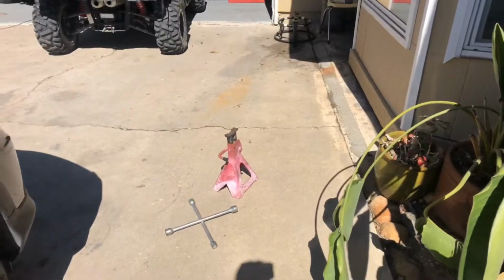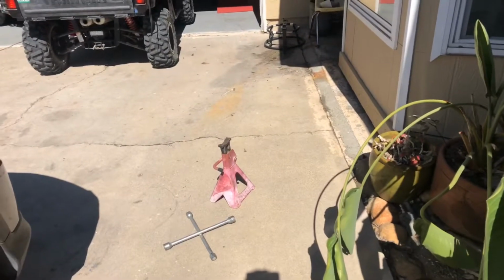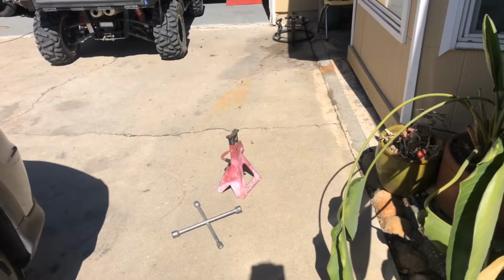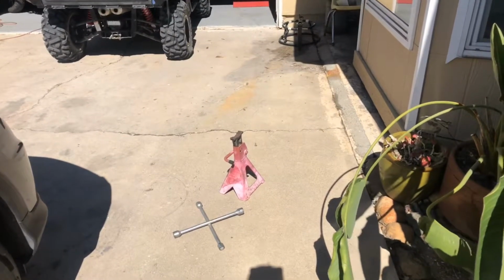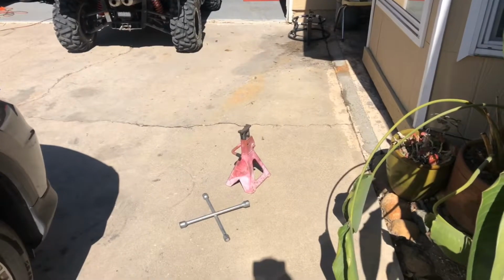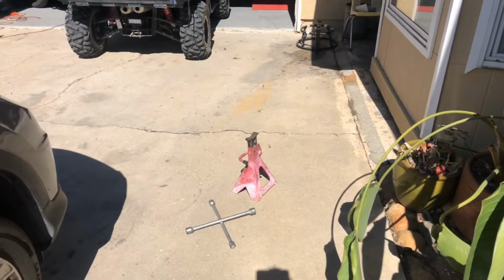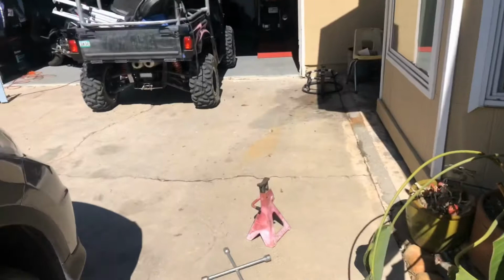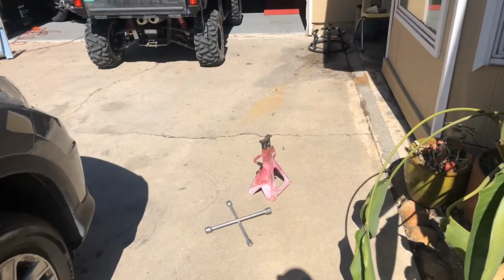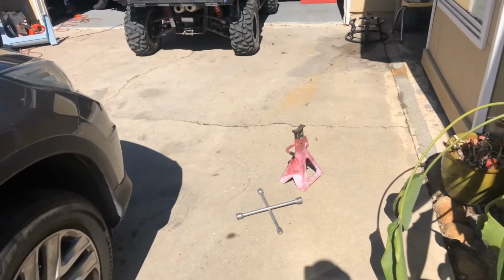And never trust a jack, always use jack stands. So you jack it up, put the jack stands under a solid part of the vehicle, and then I set the jack down, set the vehicle down, lower the jack onto the jack stands. And then I usually leave the jack under there as well. So it's resting on the jack stands and the jack is providing another point. But you don't want to count on just the jack.